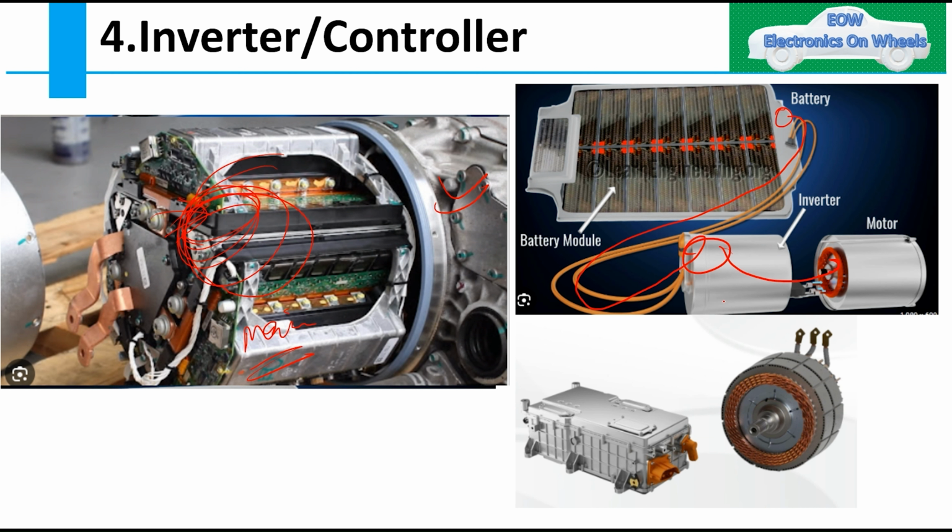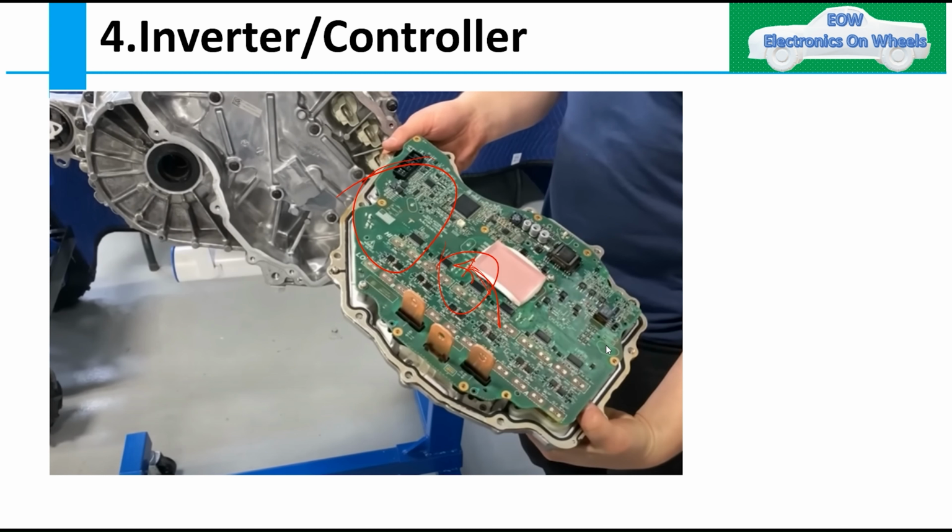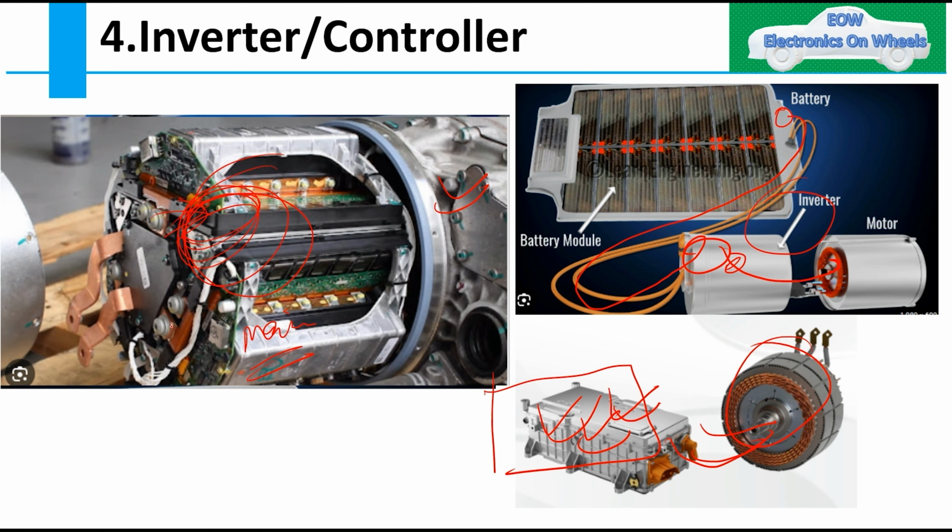Sometimes, as I already told you, the inverter comes in this shape also. Sometimes they come as separate units, like this. So the motor will be separate, this will be separate, however they will be connected through wires, but they come in the rectangular form also. And as I showed you, like this also. So Tesla is making this type of inverter also, and this type of inverter also. Some of the OEMs are making this type of rectangular box, like this inverter controller.